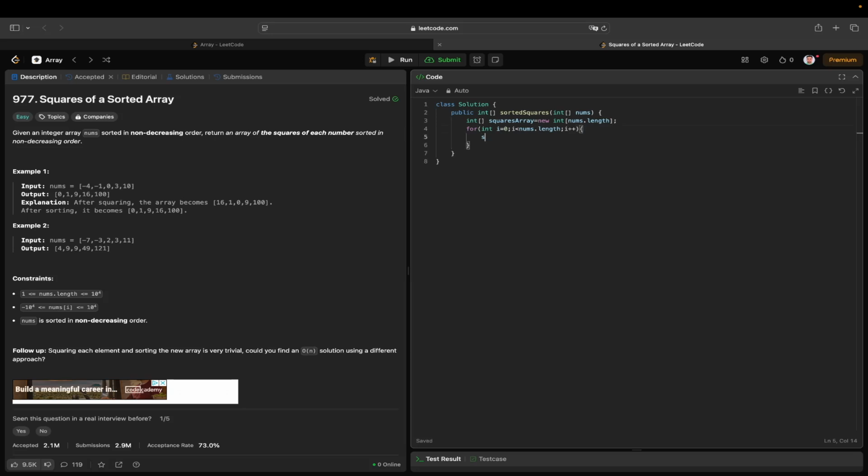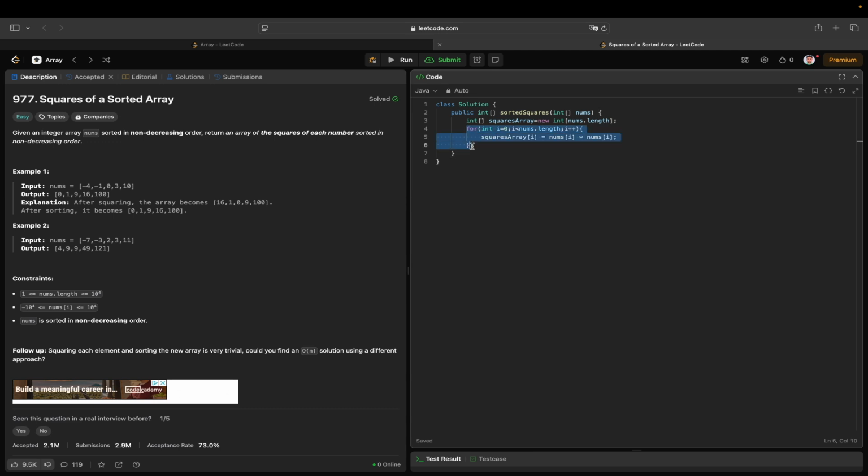Squares array at position i would be equal to nums at position i times nums at position i, because we are storing the square of each number.